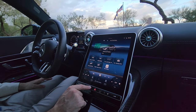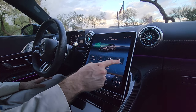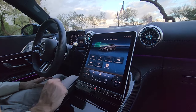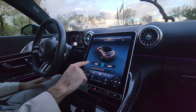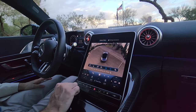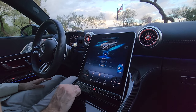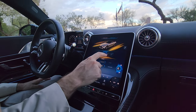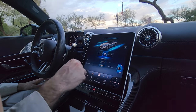We can pop into some commonly used features for driving. We have the lane keep assist on-off, active steering assist as well. We can also jump into all of our settings right there. Heads-up display and our parking sensors. Right here is how you put the top down. You slide this over right here if you want the top up or down. Camera, and then pops us right here into our AMG driving settings. So as you can see, we can customize it however we want it. We want to jump into sport, we can do that. Loud exhaust, we can do that. Active comfort, what have you.